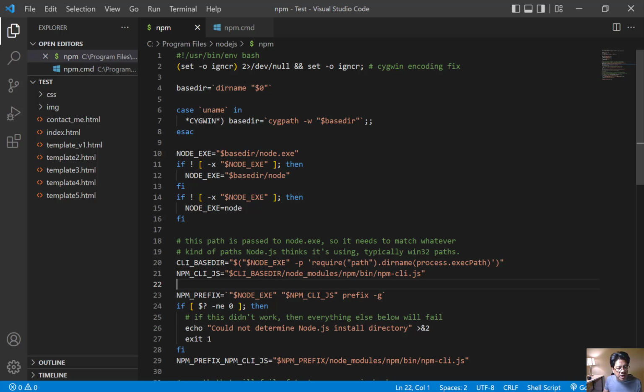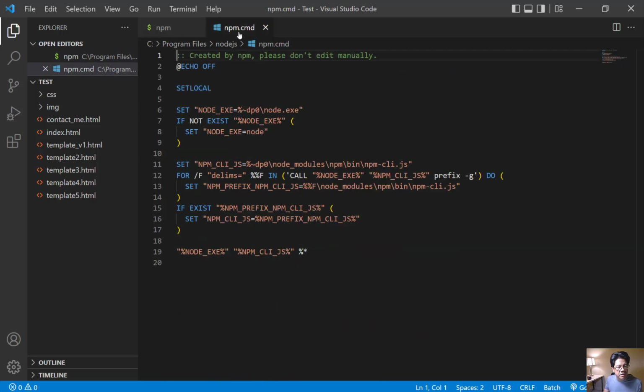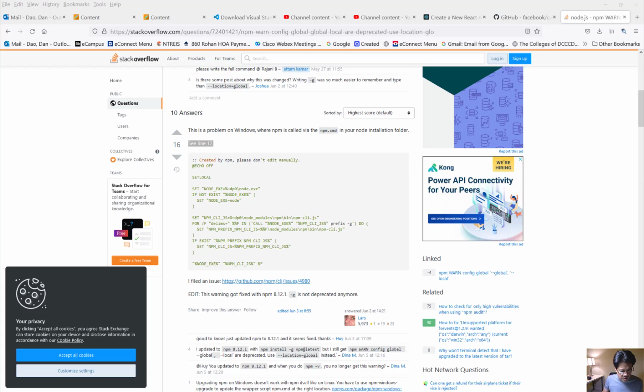Okay, here's our line 12 right here. This one right here. npm.cmd. Line 12 is this line right here. You see this line right here? This is what they're telling you to update here. Hang on a second. Are we in the right file? Hang on, let me look at that file really quick. Let me read this a little.